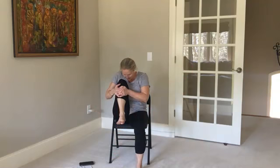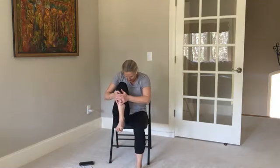Good, and then let's take the arms wide, look up at the sky. Good, exhale round, grab your left knee, pull it in and see if your nose and knee can touch. And then inhale, arms go wide, look up at the sky. Good, arch your back and then exhale, round and grab your knee. See if your nose and your knee can touch. Good, one more time. Inhale, stretch wide, lift the chest up. Good, and then exhale, round, grab.